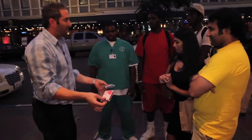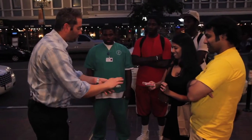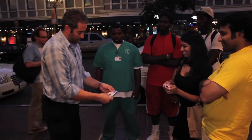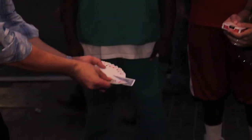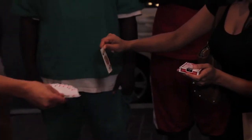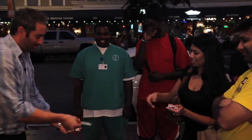With like an iPhone these days, they have that bump feature — we're gonna do the same kind of thing here. I'm just gonna hit that deck, and if you'll hold that for me, I'll open this up. There'll be one card turned over in this deck — your card. Watch. One card turned over in the entire deck. Go ahead and take it out. Go to the camera. Thank you.